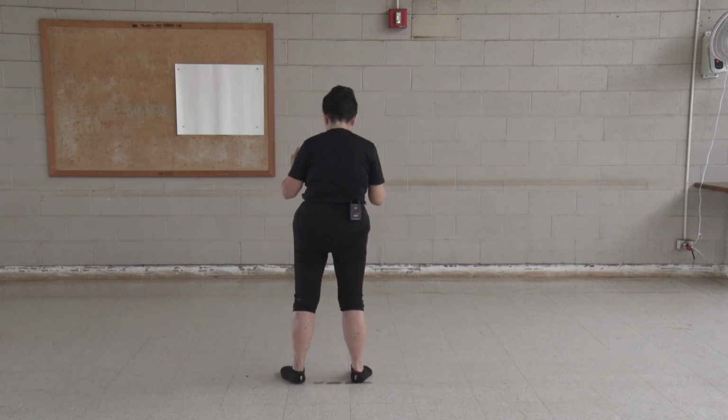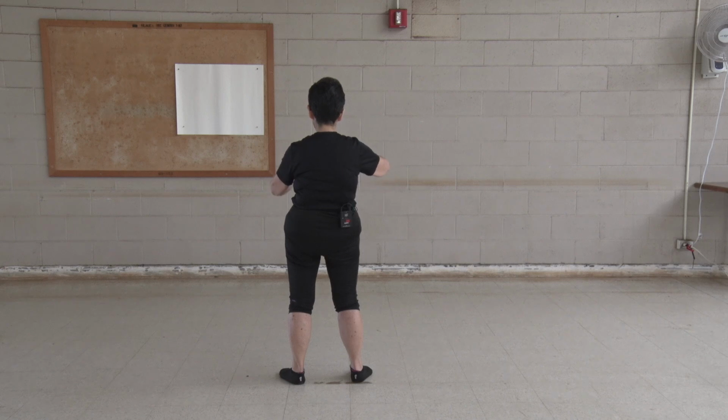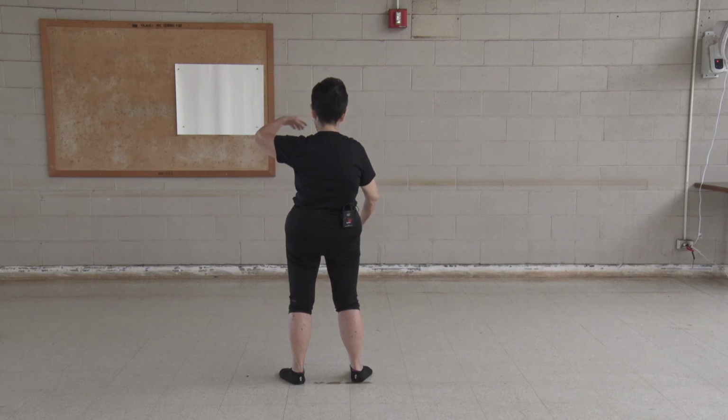So from the back of me, I'm holding my ball in the best way that I know. It's centering me. If I did not do it correctly, I would do it this way. What's wrong? What can you see in the back of me? Now compare it. This is correct. What don't you see?